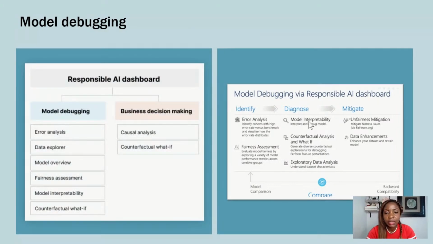The next thing is, traditionally, when we're building our models, after a model is built, there are several metrics that we'll look at. Let's say it's a classification use case, we'll look at the accuracy, we'll look at things like recall to figure out, okay, is my model accurate? If it's a regression type of use case, we may look at the mean absolute error, those type of metrics.